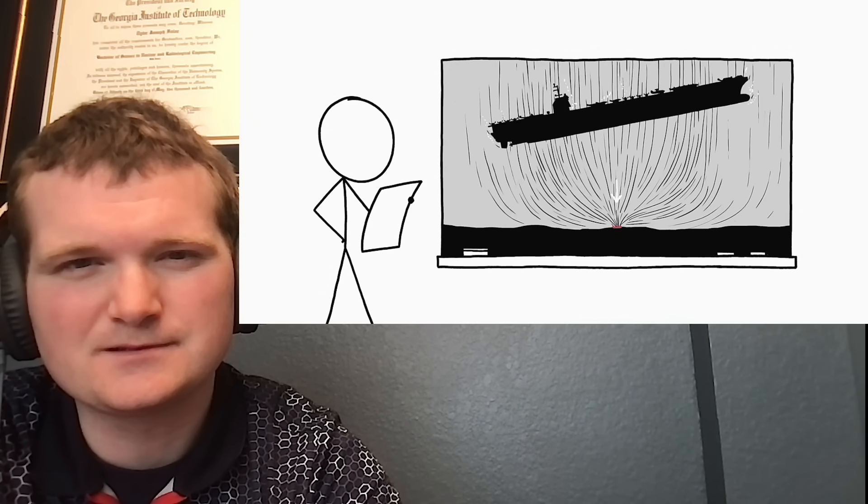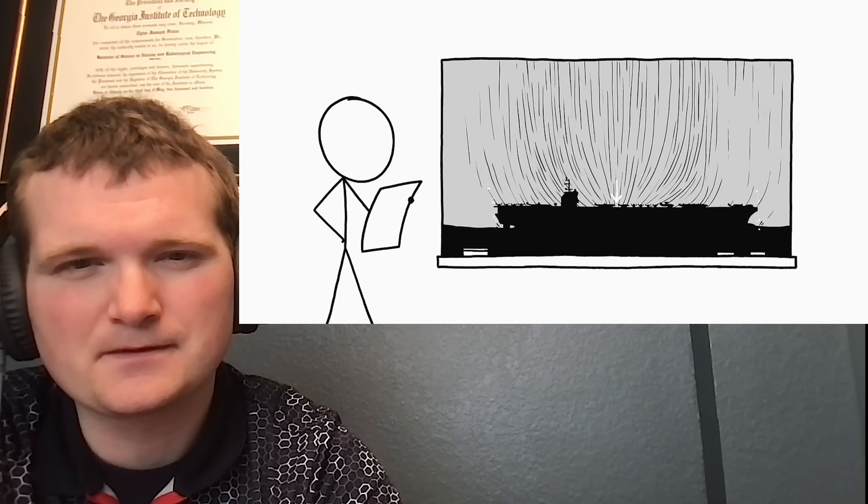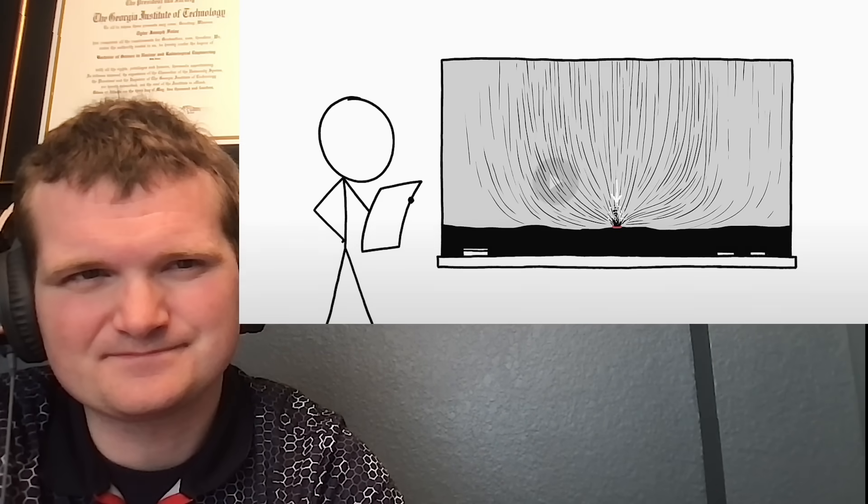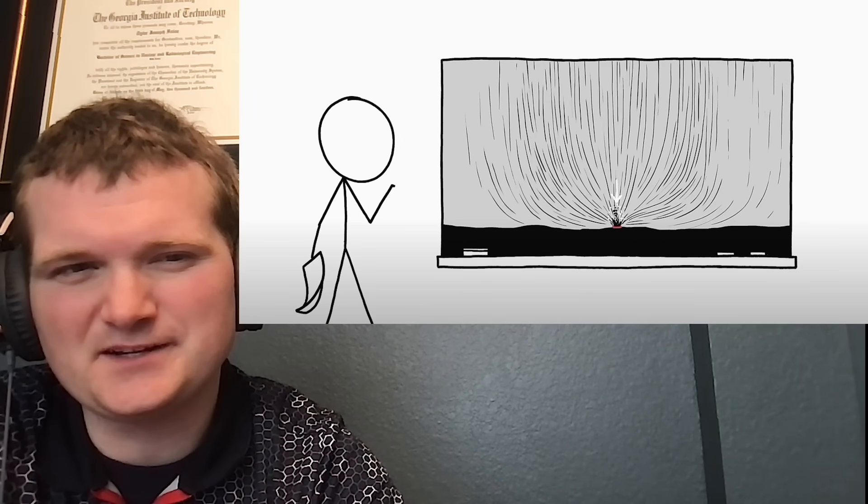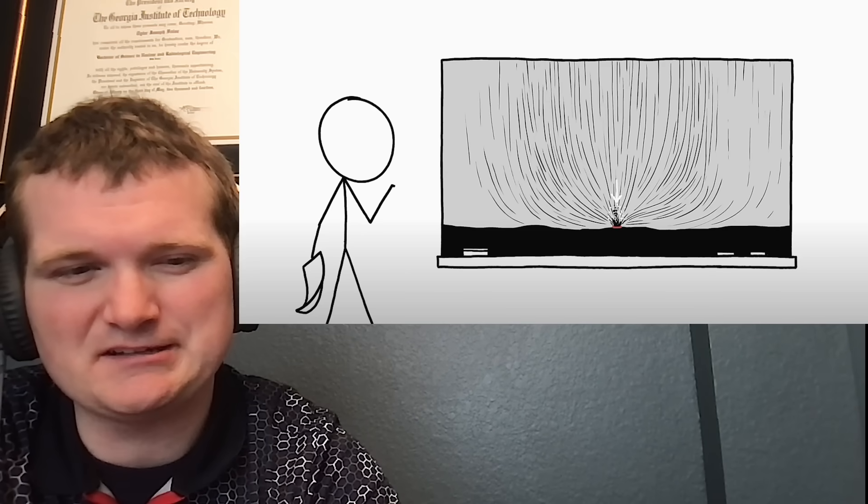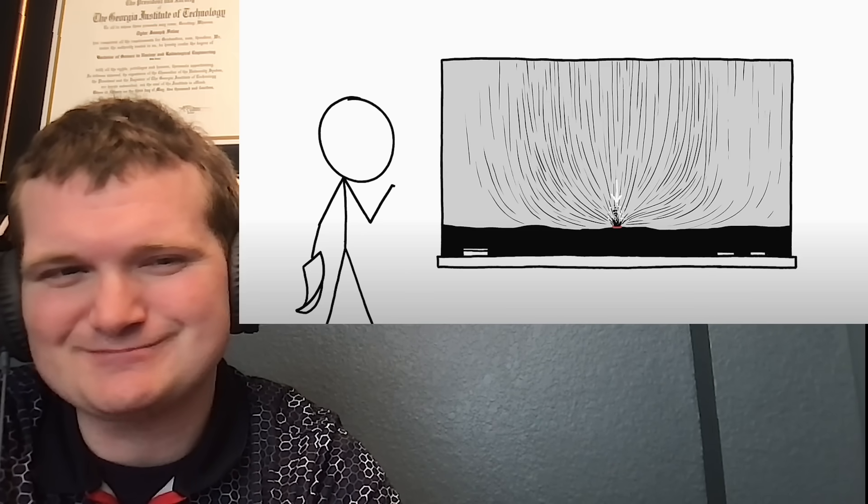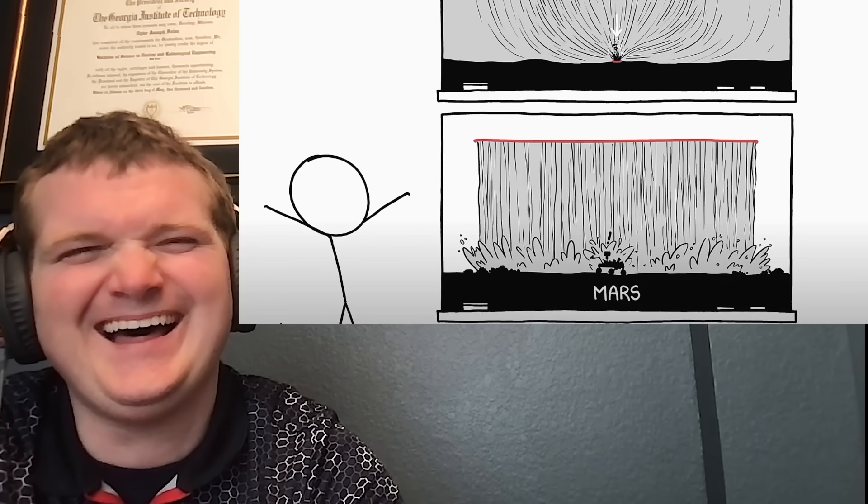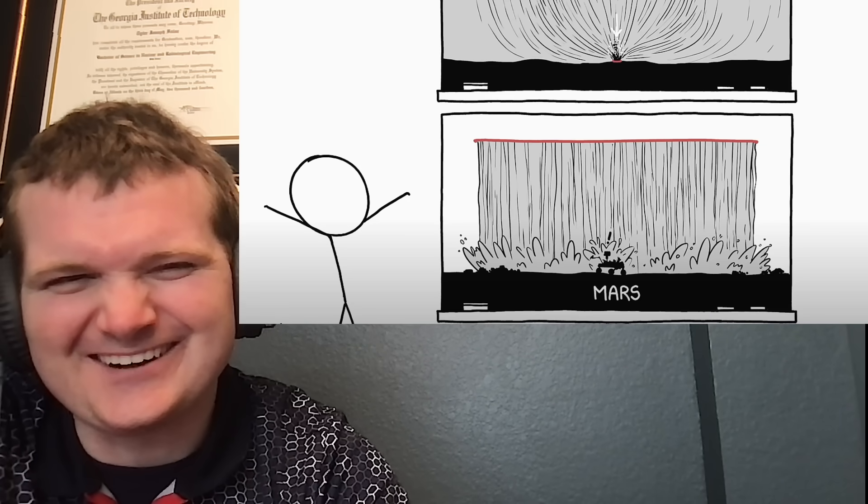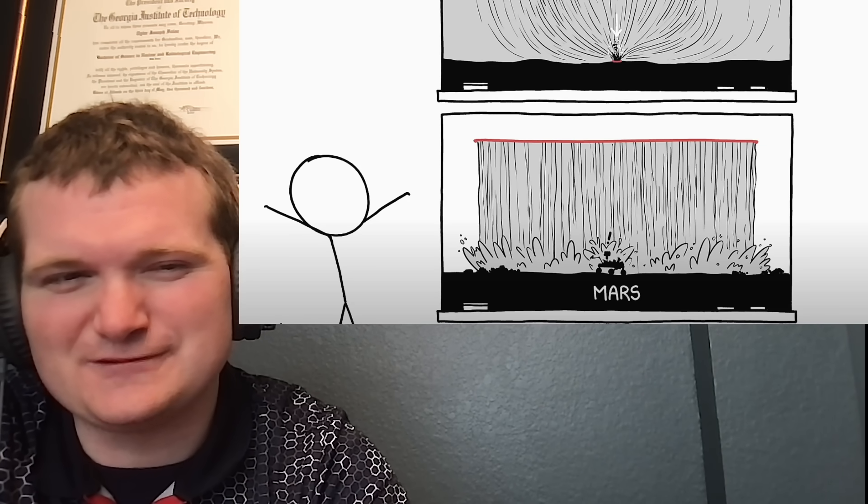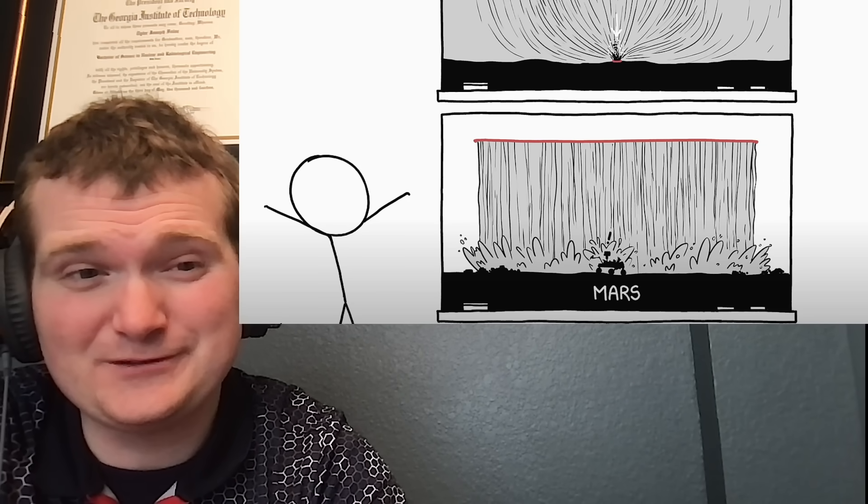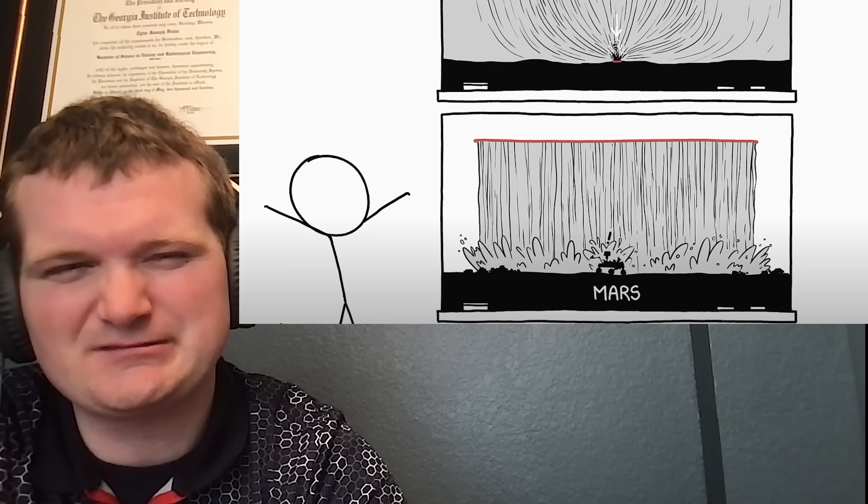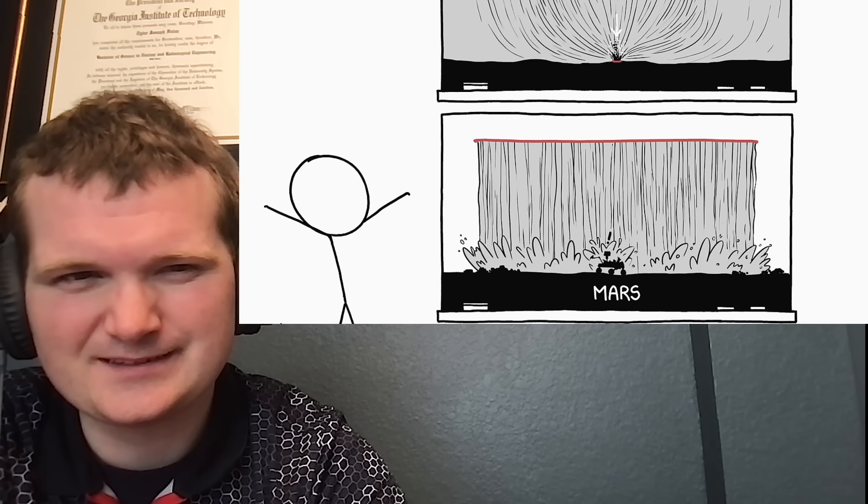According to rough calculations, if an aircraft carrier sank and got stuck against the drain, the pressure would easily fold it up and suck it through. A thousand atmospheres—that's a lot. Also, where's the other end of the portal? I vote we put it directly above the Mars Curiosity rover. That way it'll accomplish its mission of finding water on Mars, and also life on Mars—temporarily. Death on Mars. It can finally find incontrovertible evidence of liquid water on Mars's surface.